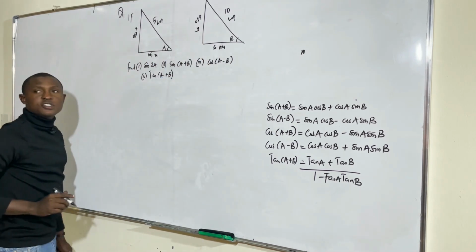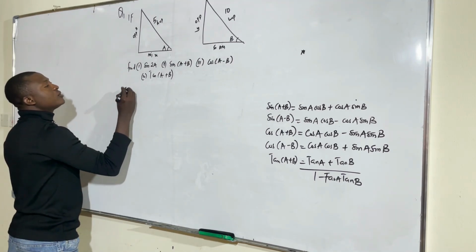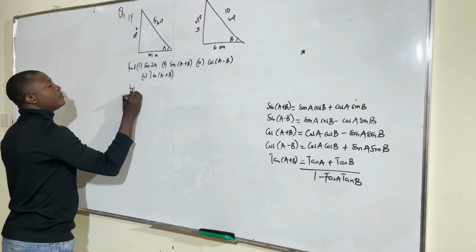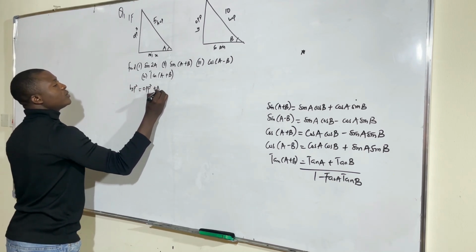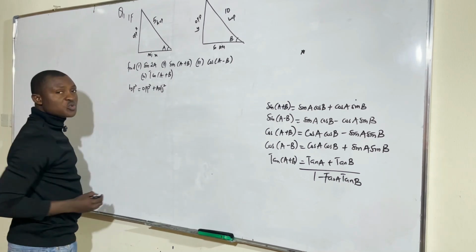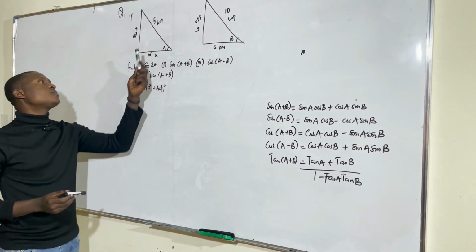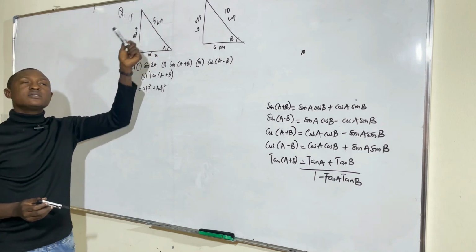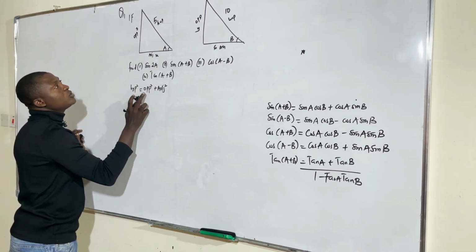Let's first consider the first shape using Pythagoras' theorem. If I apply Pythagoras' theorem, what is the formula? The formula is hypotenuse squared is equal to opposite squared plus adjacent squared. I hope you are following, right? So what do we have for the hypotenuse from the first problem? It's 5. 5 squared is equal to, what do we have for opposite here?